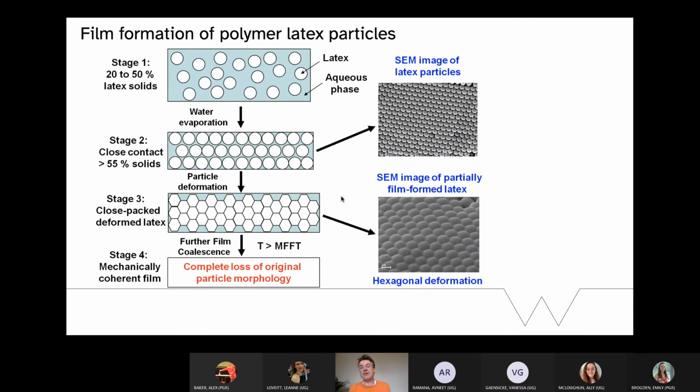Now, we talked about these particles in water, we talked about some interesting properties, and here is a very important one for a range of applications that we'll illustrate later. So what you see is that if these particles are in water, we can evaporate the water, and then these particles will all stack on top of each other. Now, if these particles are soft, they will start to deform. And if they're really soft, then all the individual molecules start to intertwine. And then at the end, what we'll have is just a thin plastic film that lies on the underlying surface.